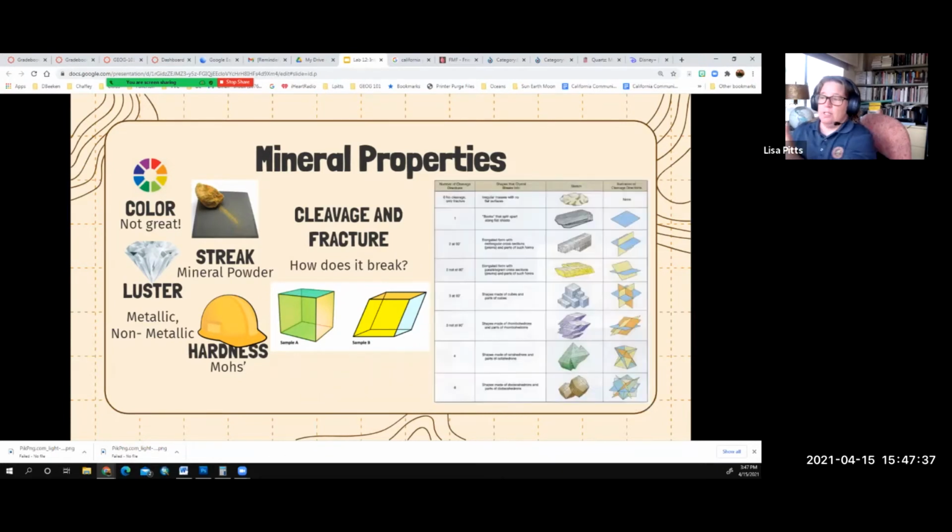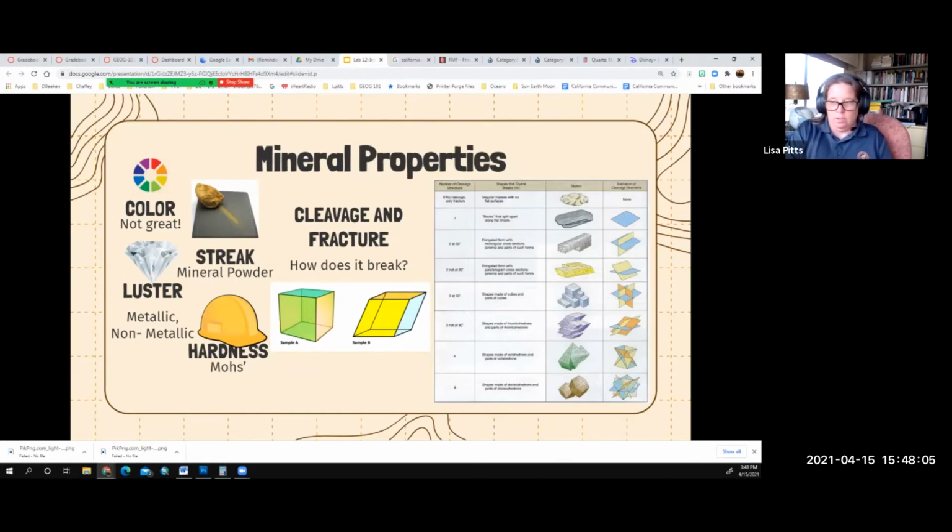And those are the ones we're going to talk about today. Oh, there's a question in there. It says, if you had to describe this sample as a shape, what would the shape of sample A be? It's a box or cube. And then how many sides does it have? Well, it's like a die, so it has 6 sides.